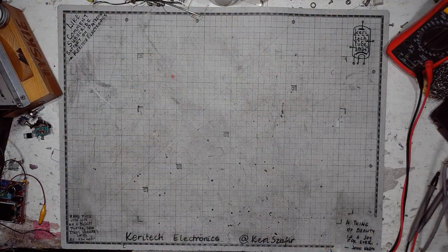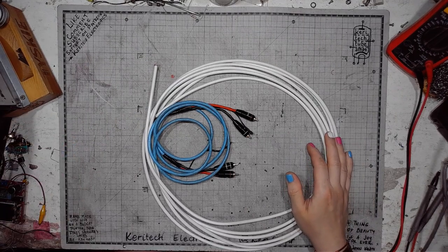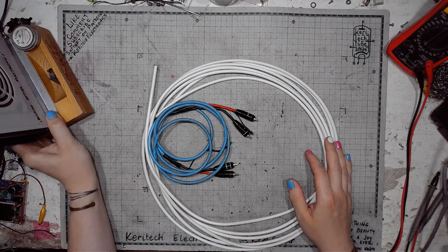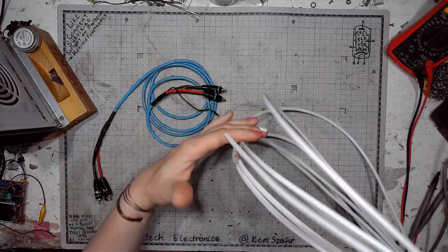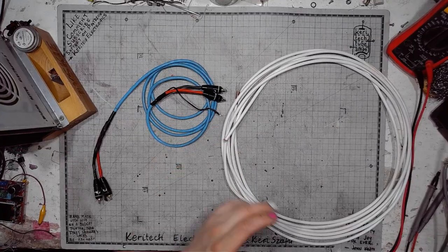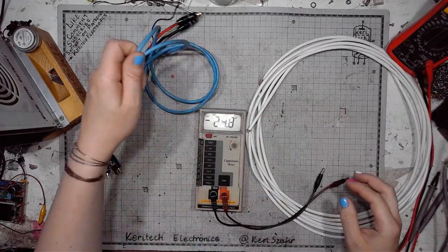So, to the bench. Don't mind the noise. I'm using the fume extractor for cooling myself. It's hella hot in here. I don't have any air conditioning.